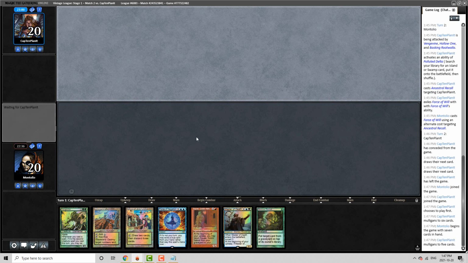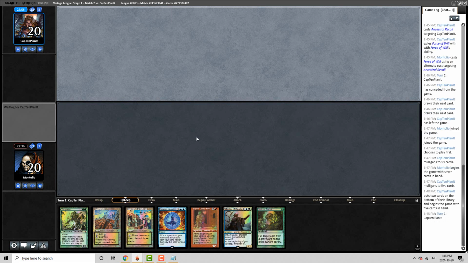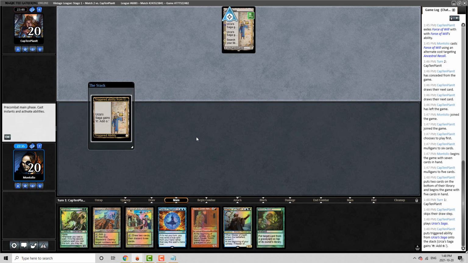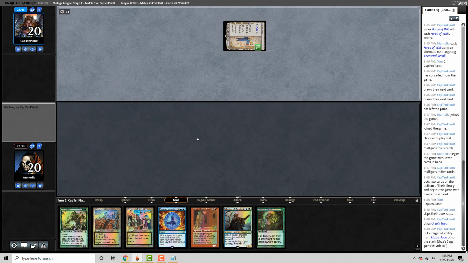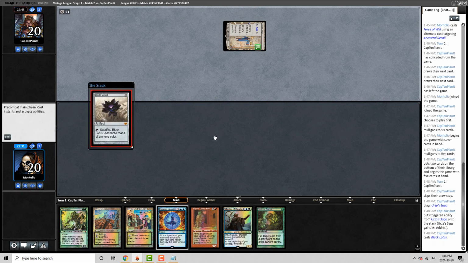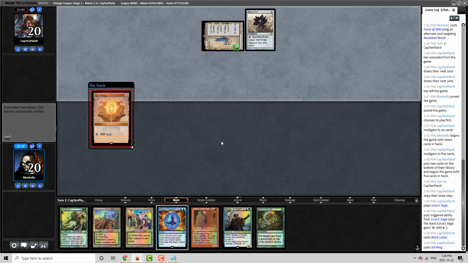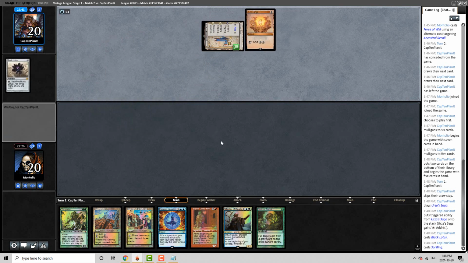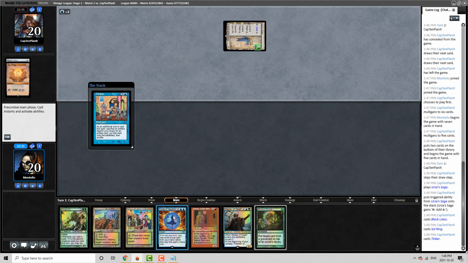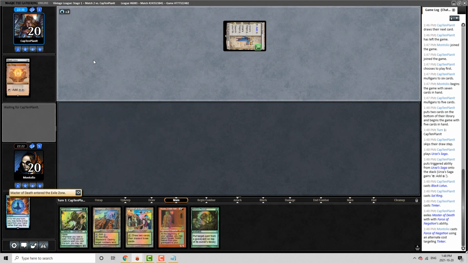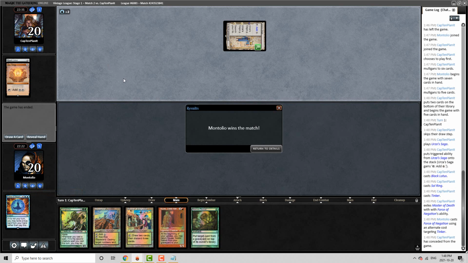So what we're looking to avoid here is Leyline of the Void, amongst other things. Leyline would be the worst for us here. Okay. So this is definitely combo. So we guessed wrong. How much do I care about this? I think it's fine. So Flusterstorm does get us here, but we have the counter for this, so we're hopefully okay. All right, so that worked out pretty good. They've just conceded. Yeah, so we guessed a little bit wrong.